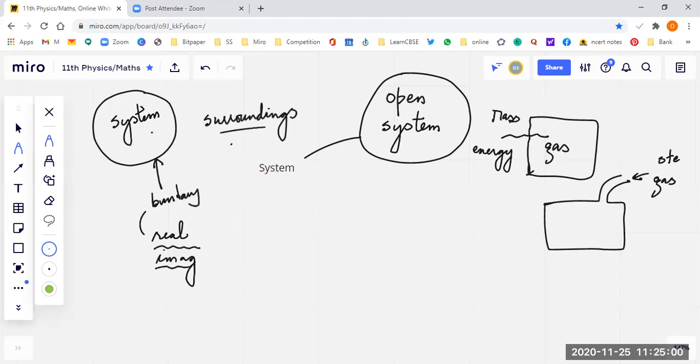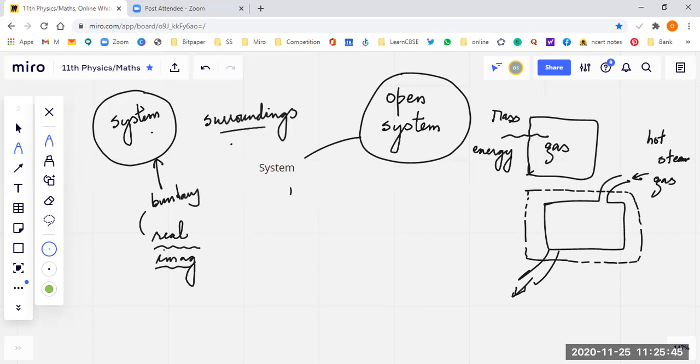It's hot steam, maybe superheated steam, and let's say from here the steam is moving out. Now, if I consider this much portion, it is the ideal example of an open system because both mass is coming in, mass is going out, steam is mass of water vapor, and the energy is also coming in, energy is also going out. How? Because steam is having heat, heat is entering the system, heat is exiting the system. Am I right? So this is an example of open system.